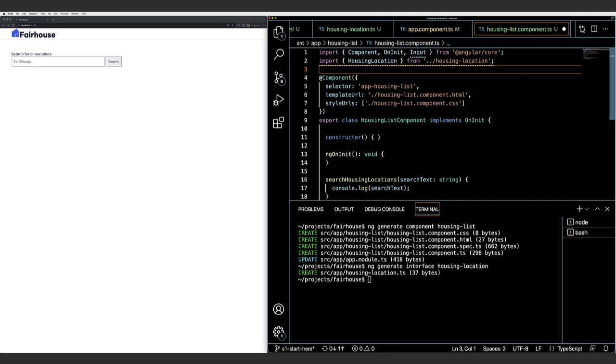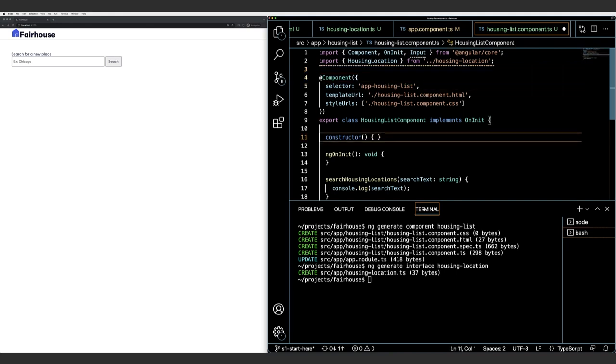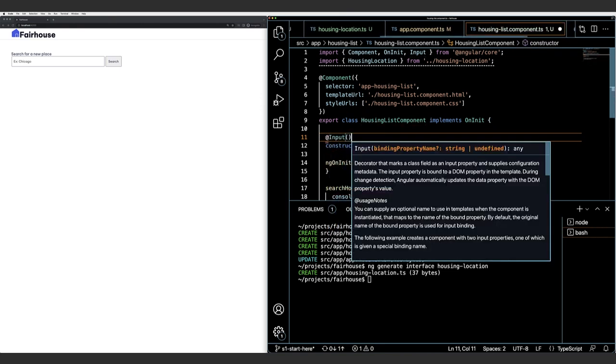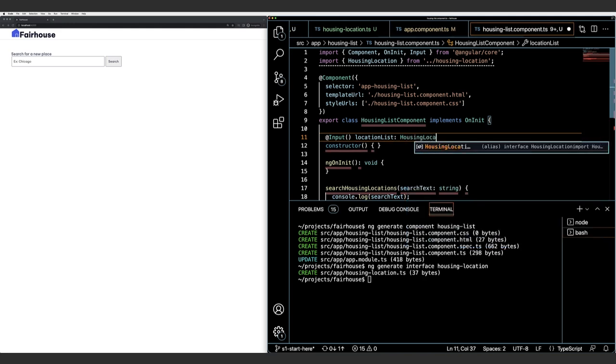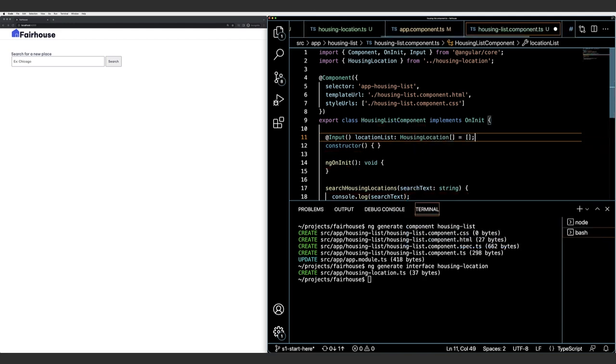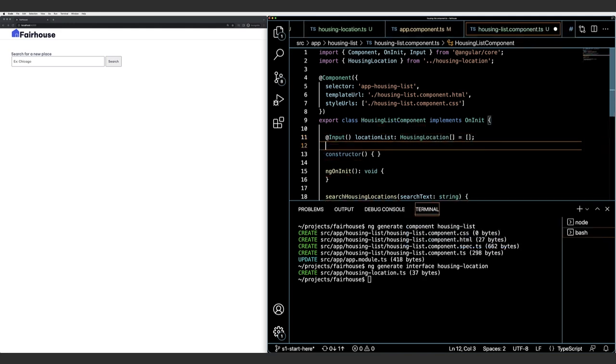We're going to use input as a decorator for location list. To learn more about decorators, please check out the Angular documentation at angular.io. Now I'm going to create this right above the constructor. We're setting the type of this property to be an array where the elements are of type housing location.